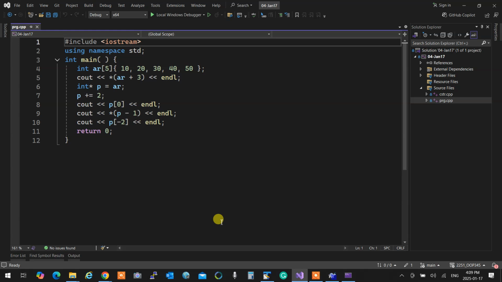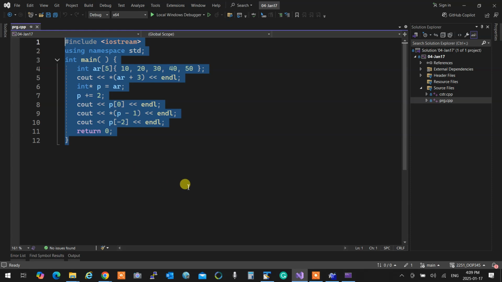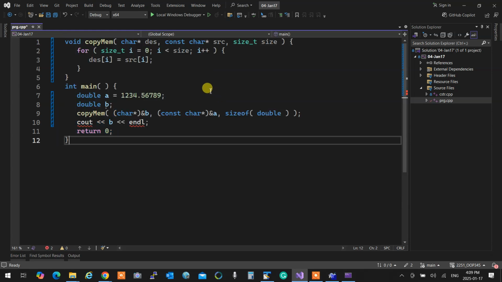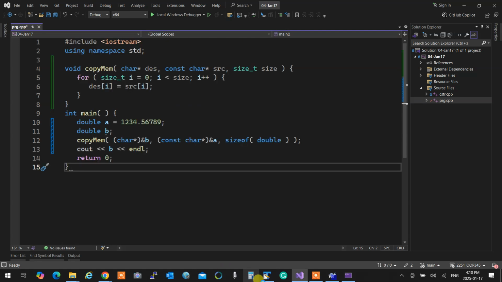All right. So if I want to do that, then I need to write a function that receives the address. And because we know a character is the smallest thing, I can actually use something like this. So I can say copy mem, into destination, the address that I'm giving it, from a source, which is a constant, and the size. And one by one, I copy all the bytes, correct?